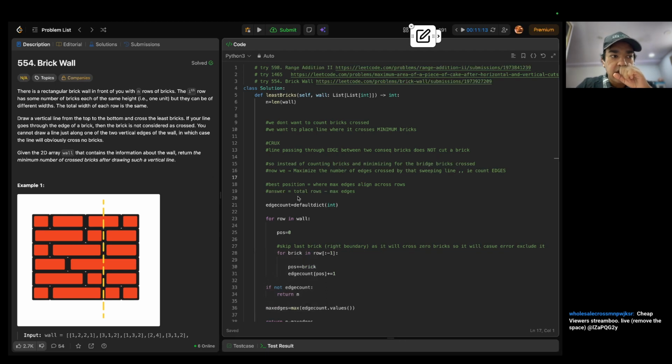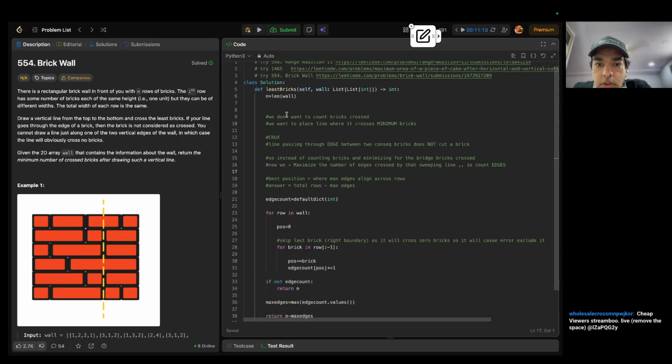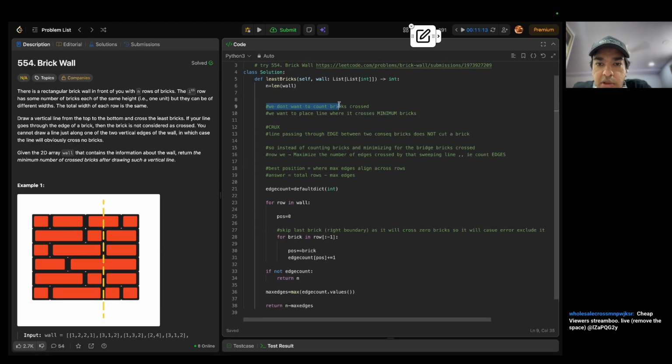So what next is, these 3 problems are quite similar to what we have done previously. And the crux in this problem is we don't want to minimize the number of bricks that we are passing by.